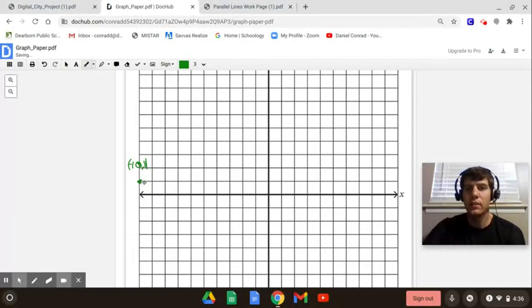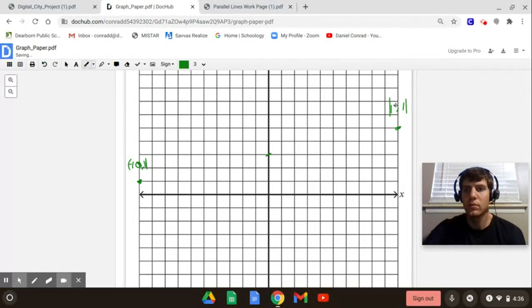So I said, okay, we got to go 10 to the right. And then I just picked like 2 up. And I said, okay, there'll be a good y-intercept. And then I went over 10 again, and then up 2 again. And that's how I picked my second point. This way I know when I connect these 2 points, the line will go right through a y-intercept at a whole number. Okay, so my new point here was (10, 5).